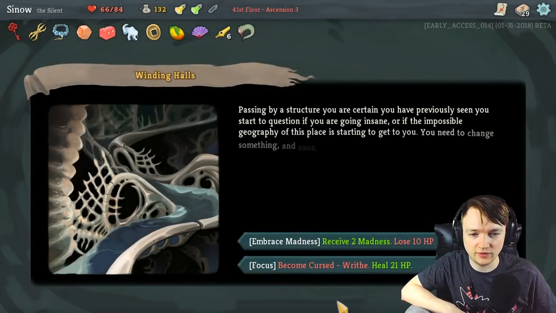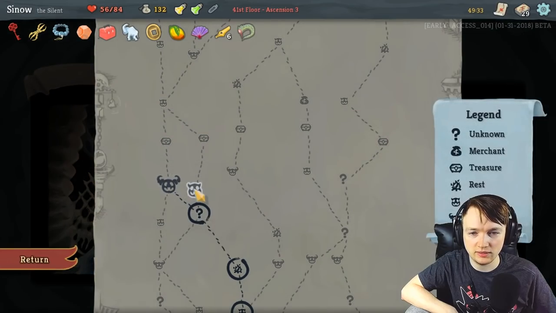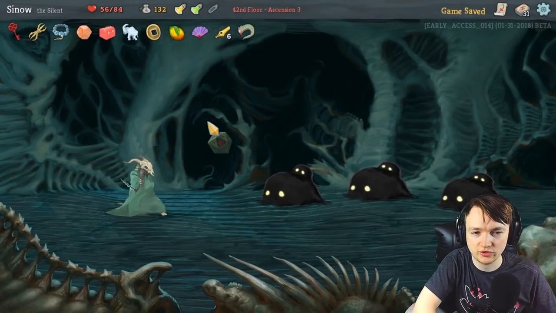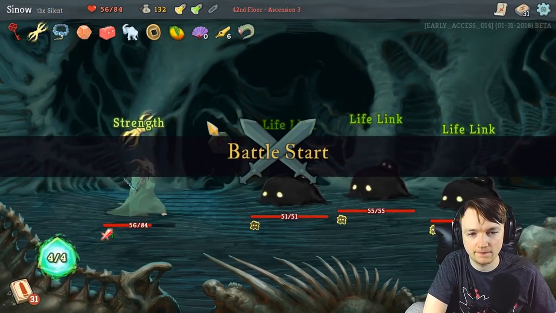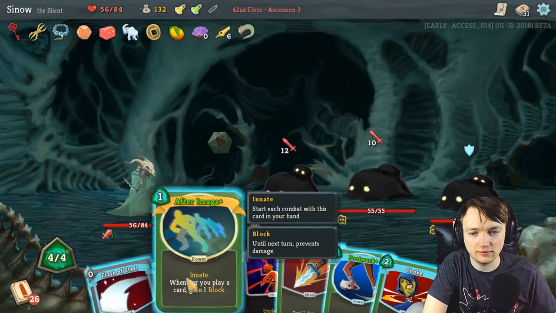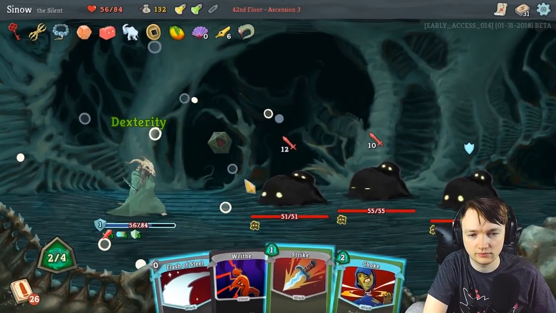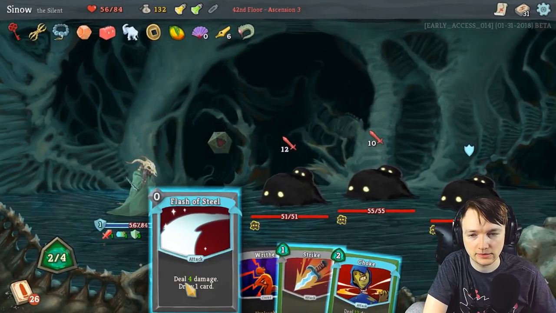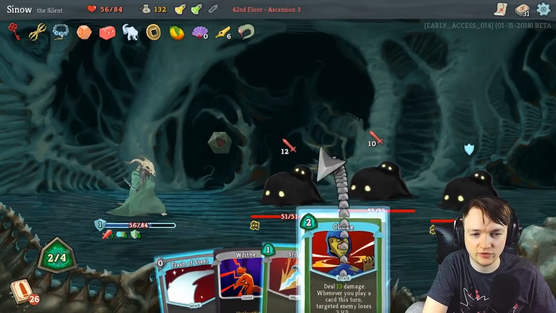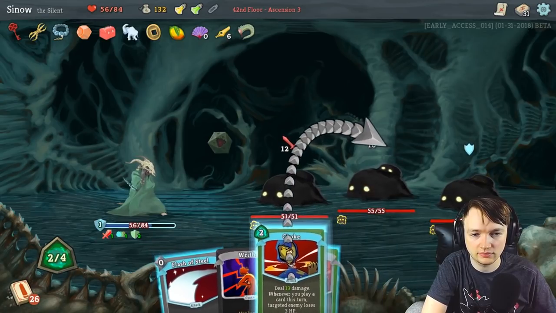I'm not feeling very confident. I'm gonna receive 2 Madness. Lose 10 HP. I hate that event. It's so frustrating. This could be a really bad combat for me. Oh, I did have enough energy for Choke. I should have played that first. Idiot.